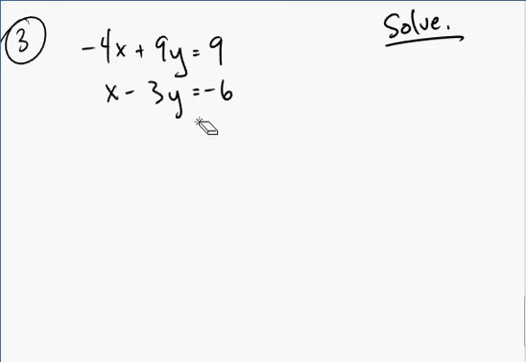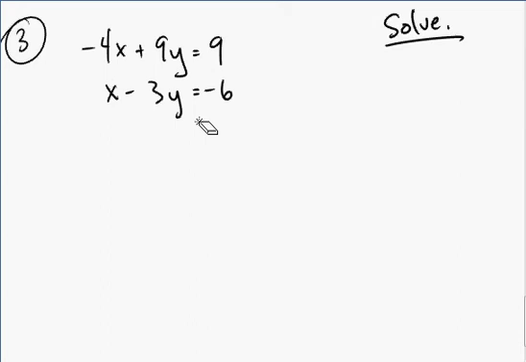Now, when you do elimination, you have some options here too. There's more than one right way to do this. Who multiplied the bottom equation by 4? Jennifer multiplied it by 4. Shamel, when you're using elimination, does it matter? Do the numbers have to be opposites, like negative 4x and positive 4x? Yeah, so that when you add them, they make 0.